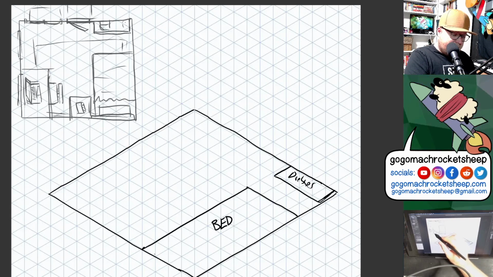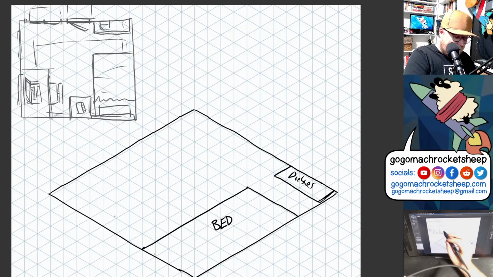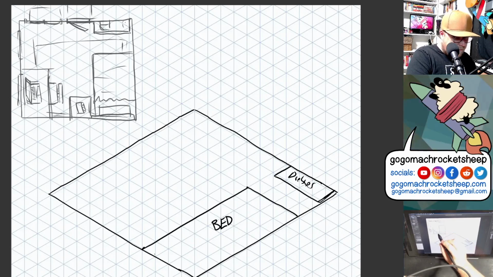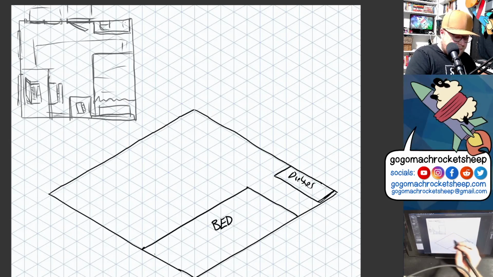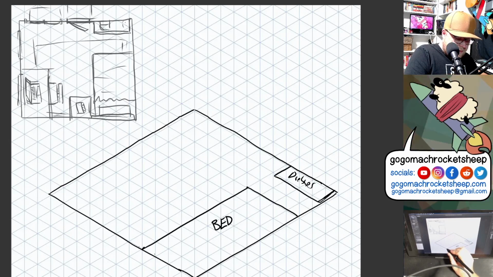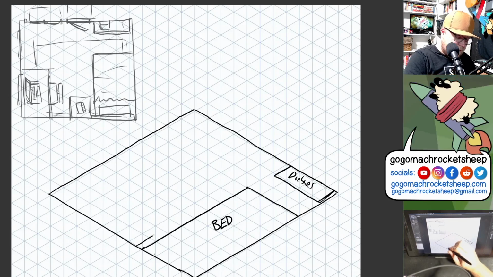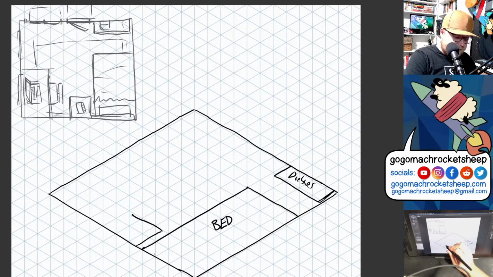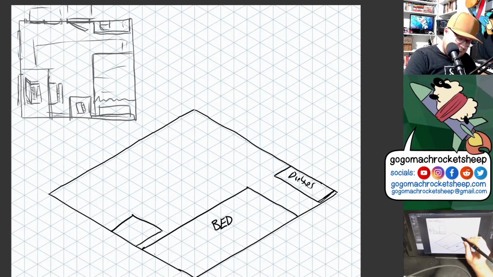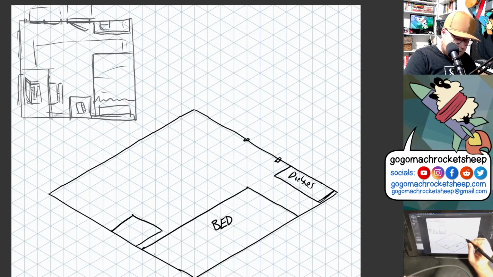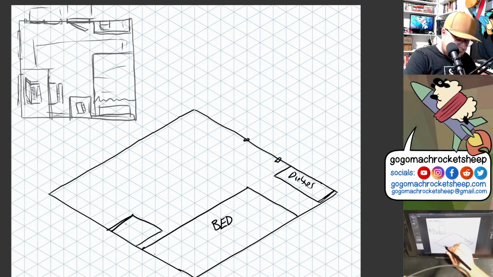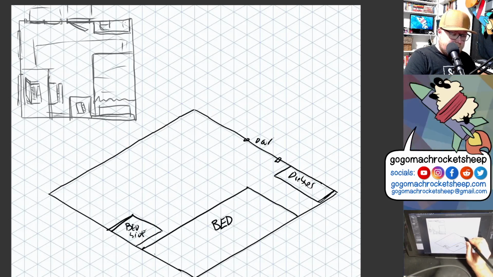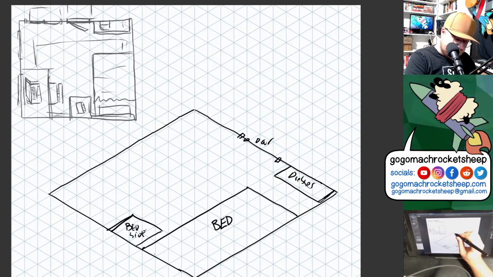Then, over on this corner, beside the bed, we have a little bedside table, which goes about like this, and it looks like it is directly across from our door, which is going to be right here. Door, okay, bedside, okay, door. Beside that door we have our closet.